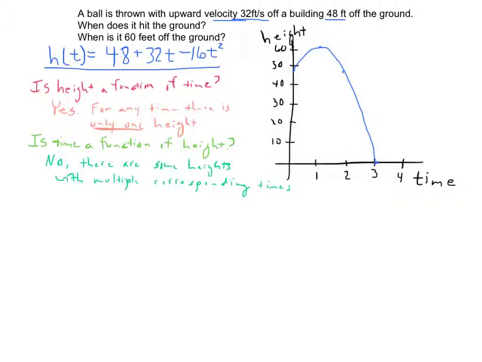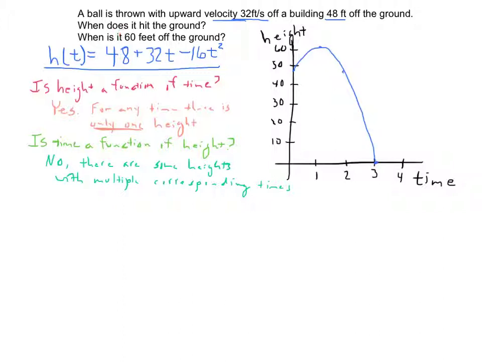This time the test, because I'm reversing things, would be a horizontal line test. And sure, down here it's only intersecting once. Actually, I guess twice, because that would extend down. But there are some heights where boom, boom, it hits twice. So I've got to reject on that one. Vast majority of the time we're asking this way. Is height a function of time? Boom, it hits it once.